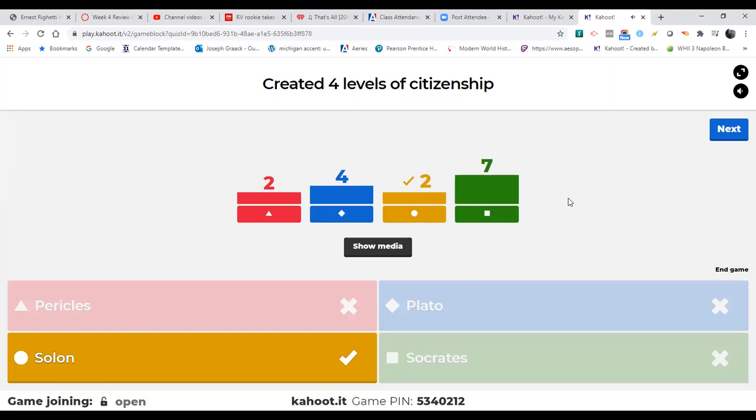Solon. Solon is the one that created 4 levels of citizenship in Greece.